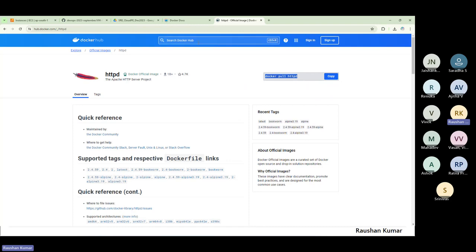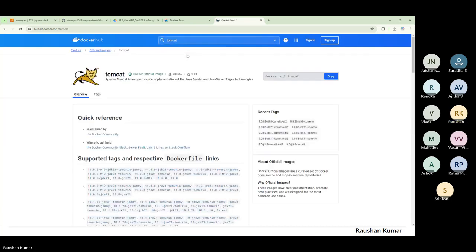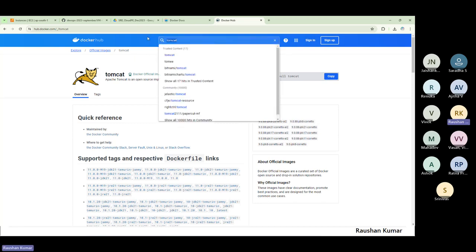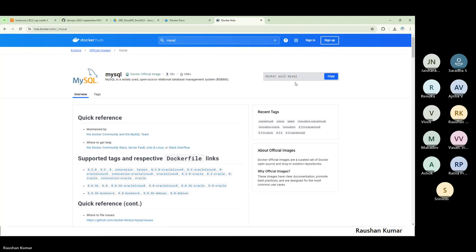Similarly, like HTTPD, we have Tomcat. If I want to run Tomcat as a container, I have the official image with me. If I want a MySQL database to run as a container, I can install the database on a VM, or I can run the database as a container also. I have the MySQL official image.